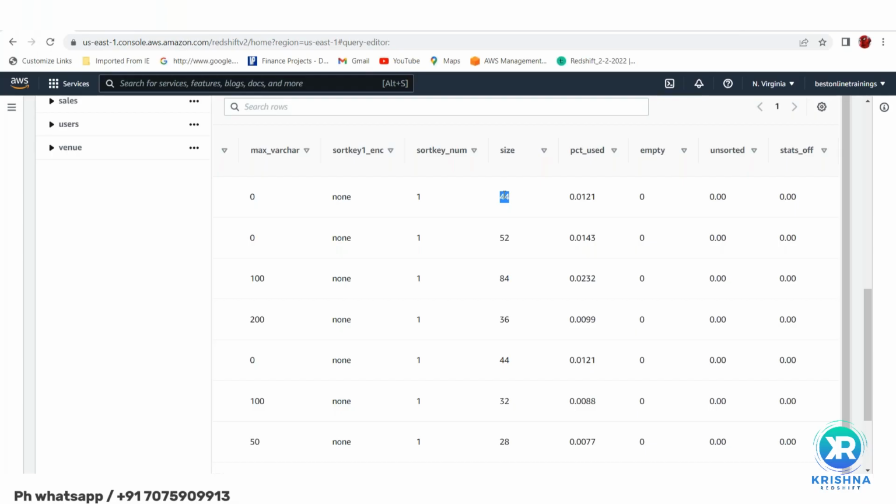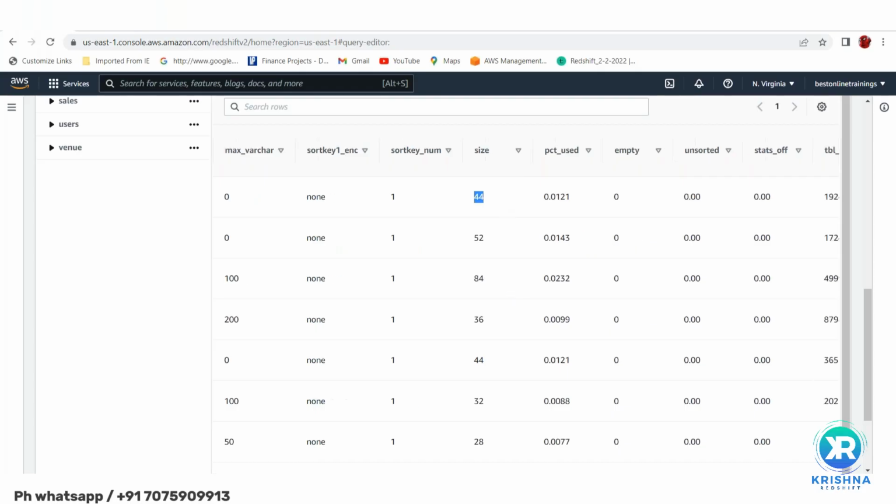You put a comma after three zeros for thousand, so 44,000 MB. MB next is GB, so 44 GB. Like that you should calculate. So that is the size of a table.